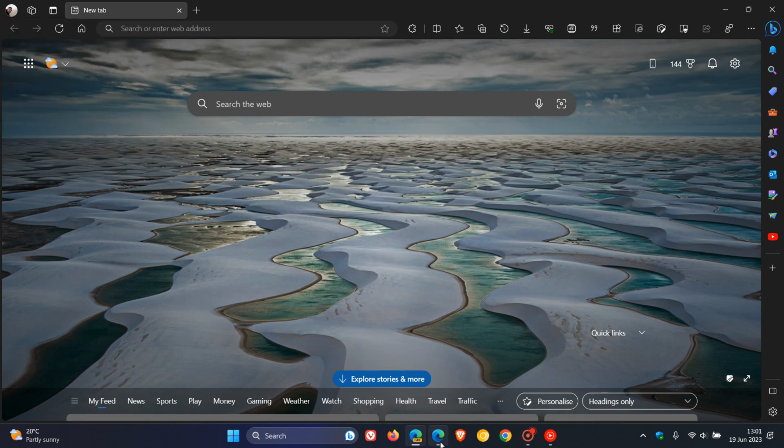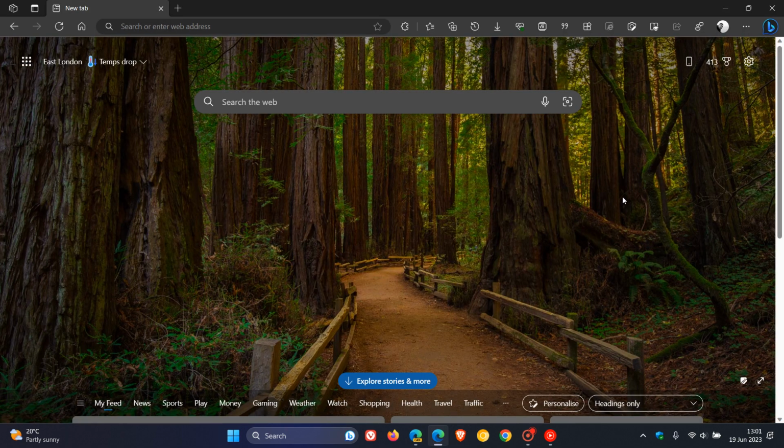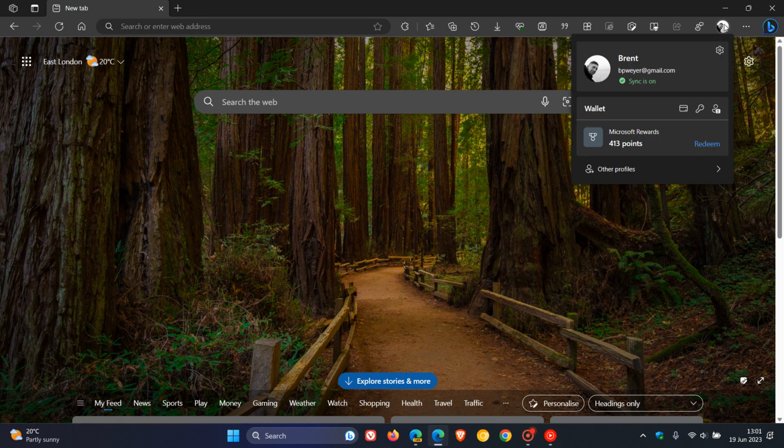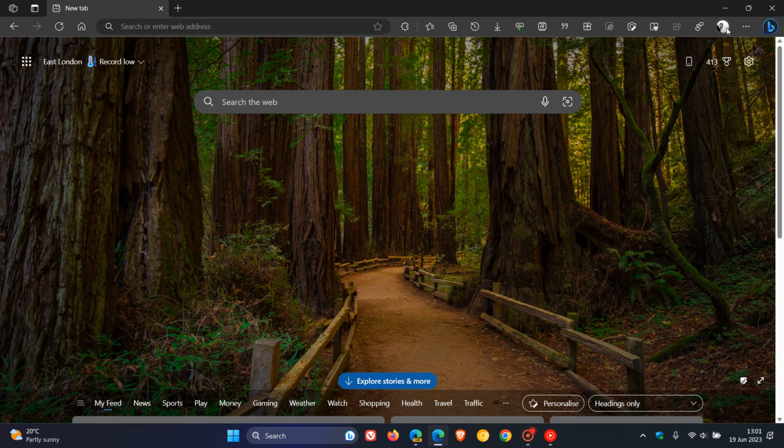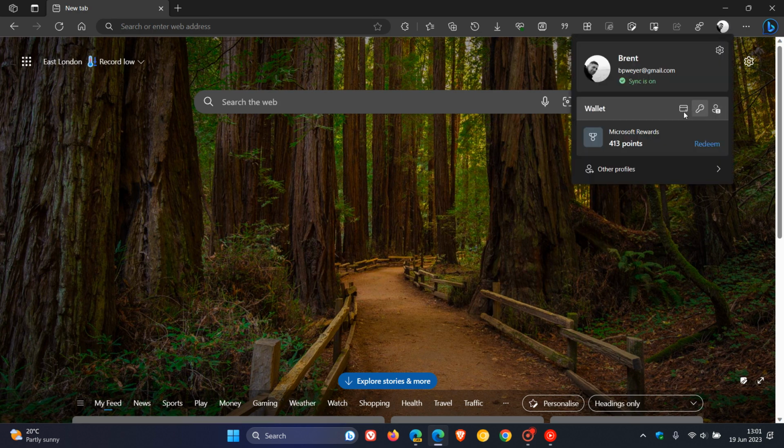Now, just a quick video to let you know, and because I know a lot of you are enjoying this new profile menu setup, that the new profile menu with wallet integration now in the stable version also includes the same shortcuts as mentioned, which were only being tested in Edge Canary. It doesn't feature the different browser options at the bottom, but nonetheless, these shortcuts are now available in Edge version 114, which is the current stable release.